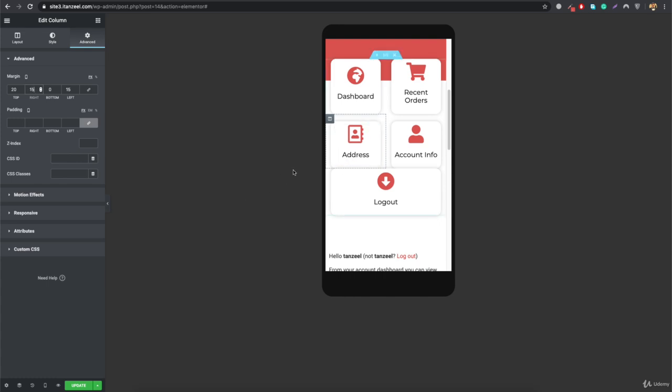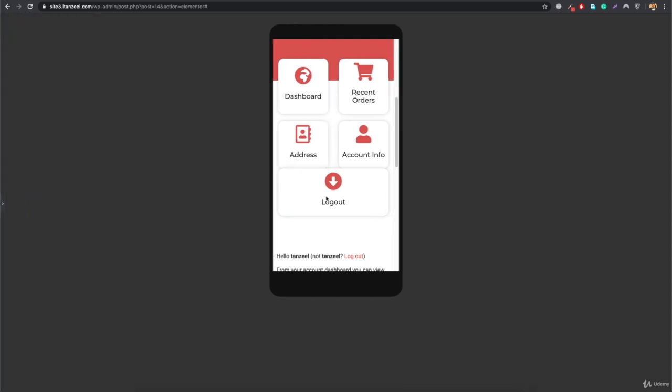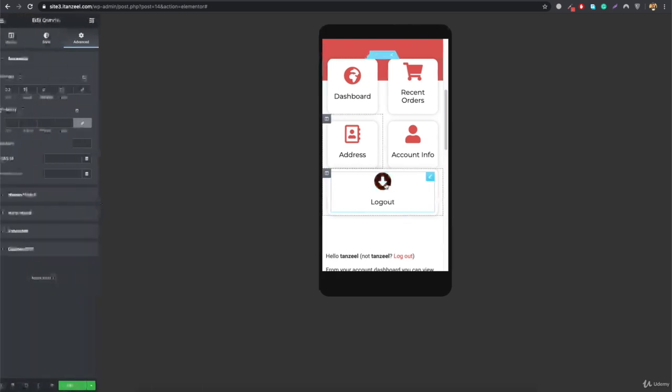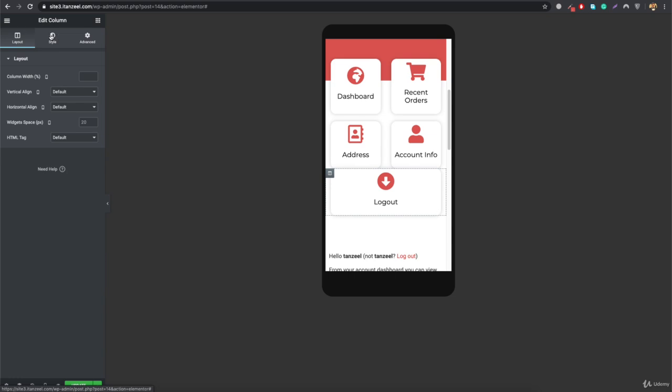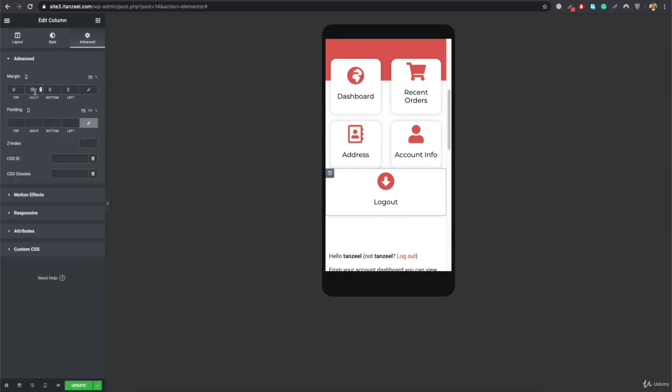I don't think you have to do anything else, just shift this a little bit downwards, set the margin to be 15 and 15, and get the margin from the top to be 20 pixels.